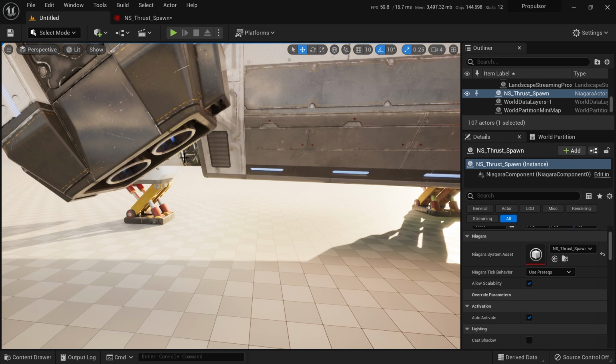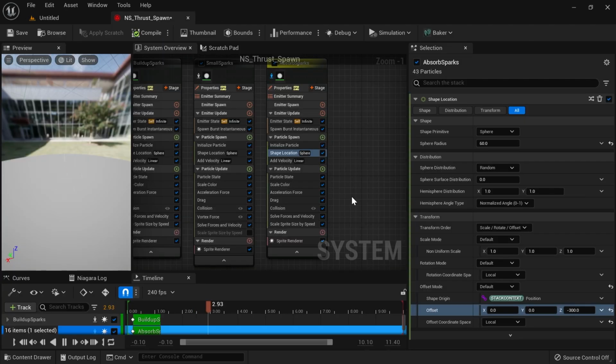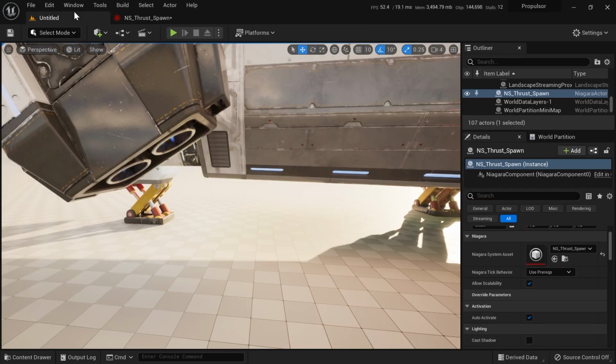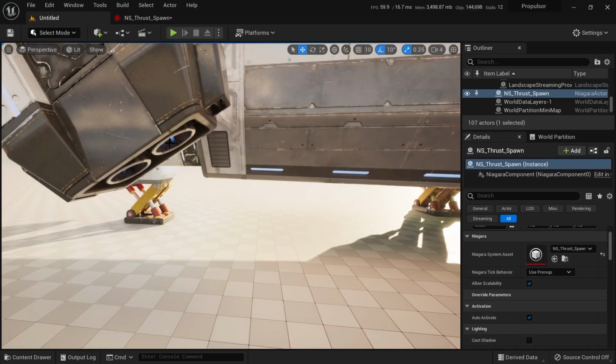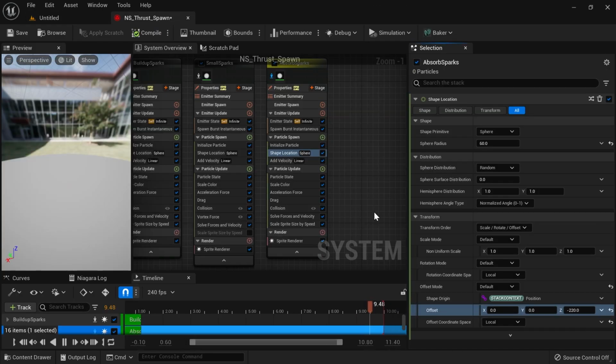It needs to be tighter, though I'm not enjoying this so much. It needs to be tighter. And minus 220. Okay, just keep in mind that this is relative to where I've put it on the map, so it may be different for you.